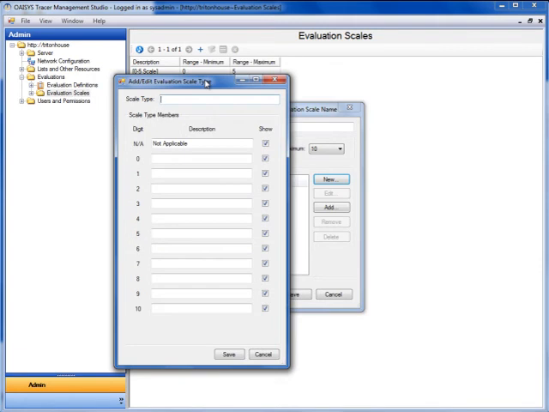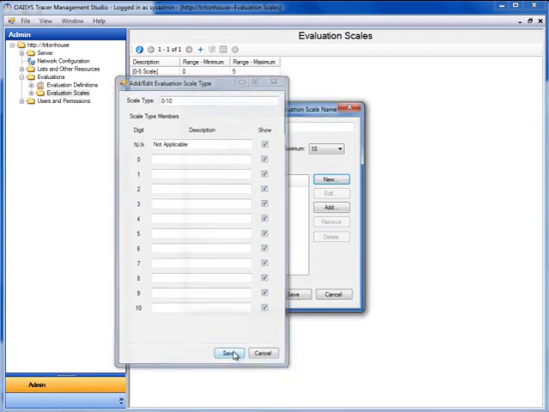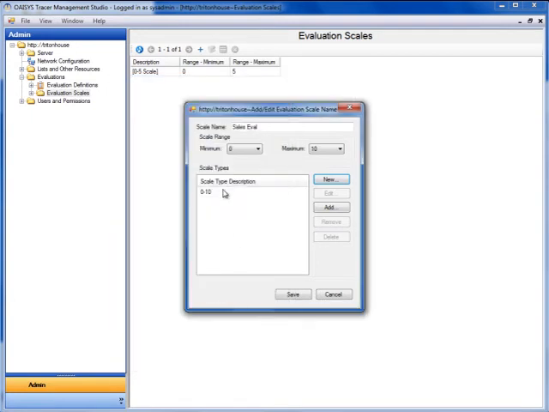We might want one of them just to be a simple 0 to 10 sliding scale. So let's maybe call this one 0 to 10, where we're going to show just the numerical values, maybe asking some sort of a sliding scale question. On a scale of 1 to 10, how nice were you on this call? And we're going to give that person every single option, and all we're going to represent are those numerical values. Setting up a 0 to 10 sliding scale, just that easy. I can go ahead and hit save. I've now got a 0 to 10 scale that I can use to grade my questions.